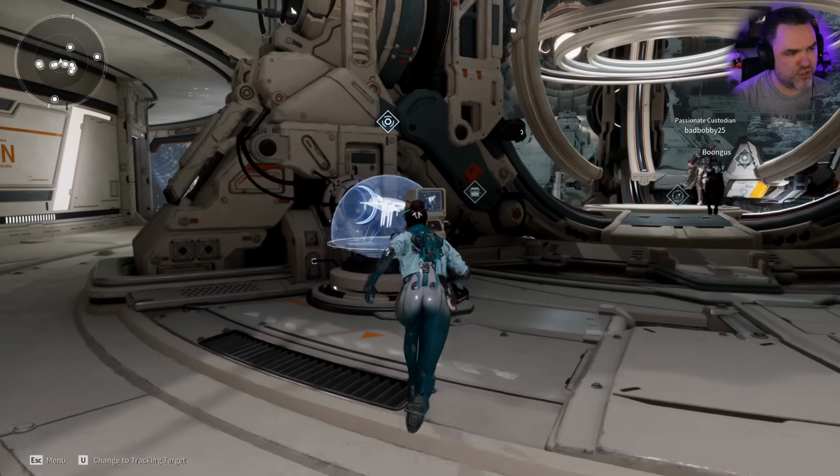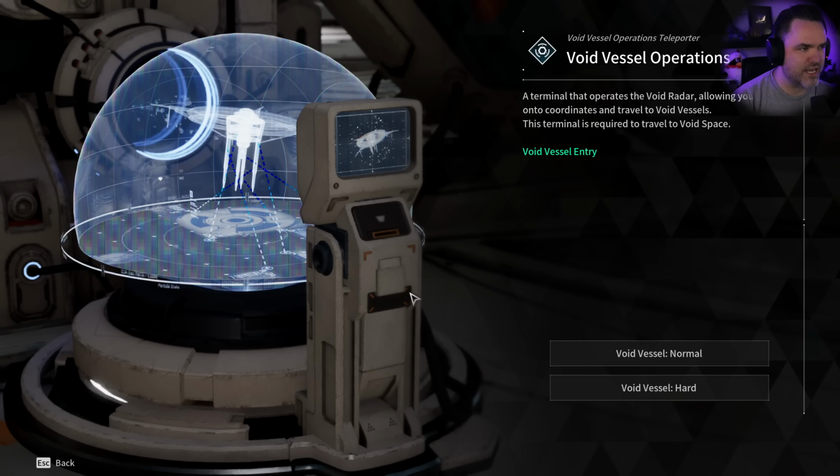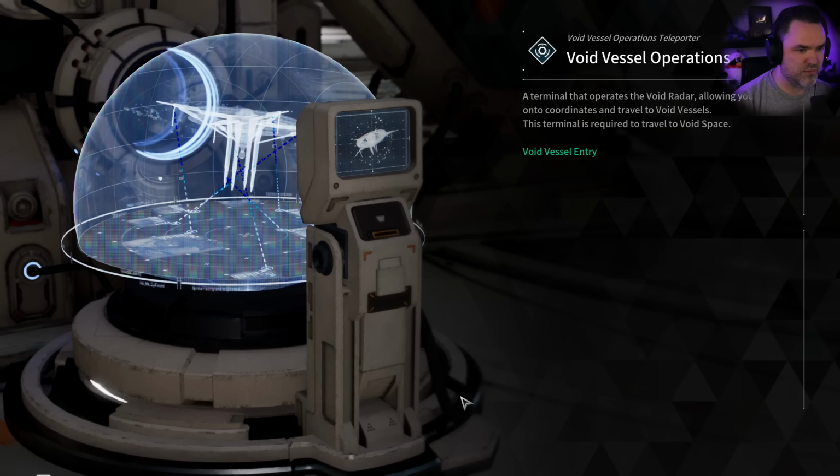Next, they made some changes to the Void Vessel. This is like the previous Inez introduction. So they actually made it so for normal mode, the rewards are a little bit better and the mobs are a little bit weaker, so that people that are just jumping into Void Vessel for the first time, they're going to make it easier for those folks to be able to deal with it.